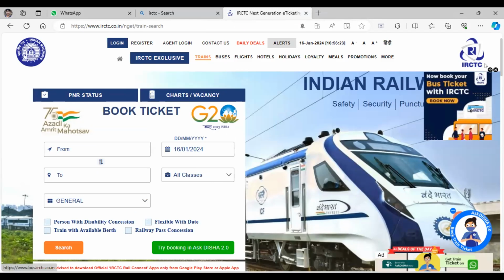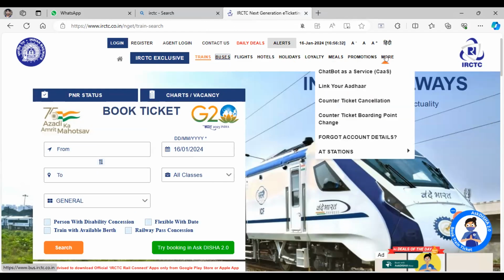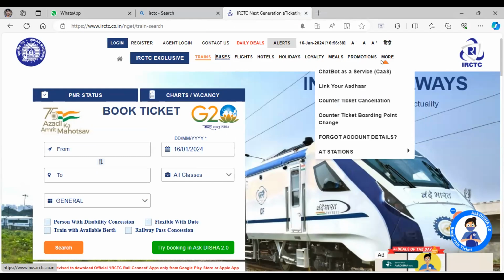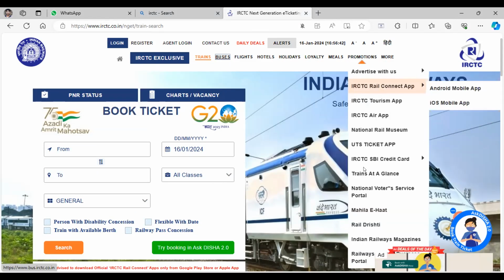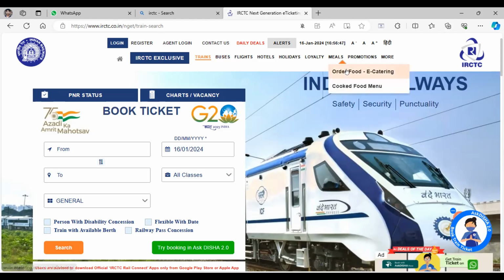Inside the navigation bar, this is the component buses, flight, hotels, holidays, loyalty, meals, promotion, and more. So these are the components, and these are the sub-components. So main component is what? These things are the main components.